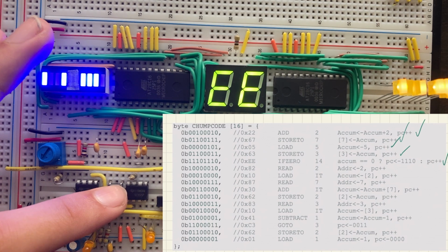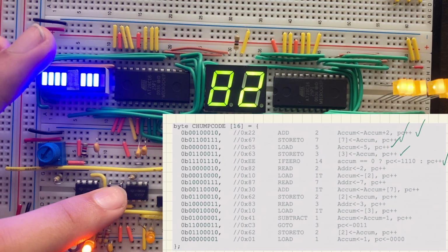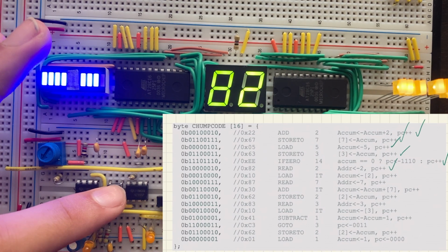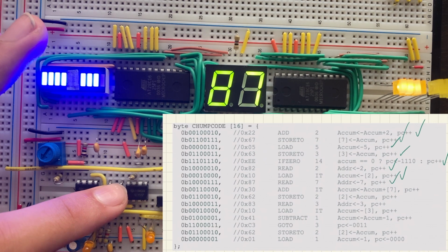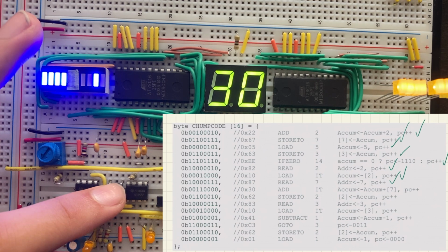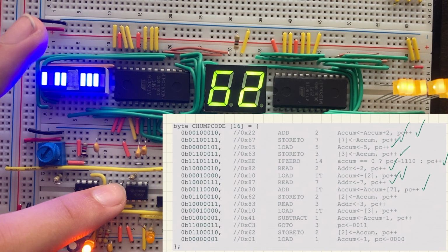Yep. The next instruction should be read Y or read 2, so 82. Yep. The next instruction should be load it, so 10. Yep. The next instruction should be read 7 or read M, 87. Yep. The next instruction should be add it, so 30. The next instruction will be store to Y or store to 2, 62. There we go. The next one is read X or 83, read 3.